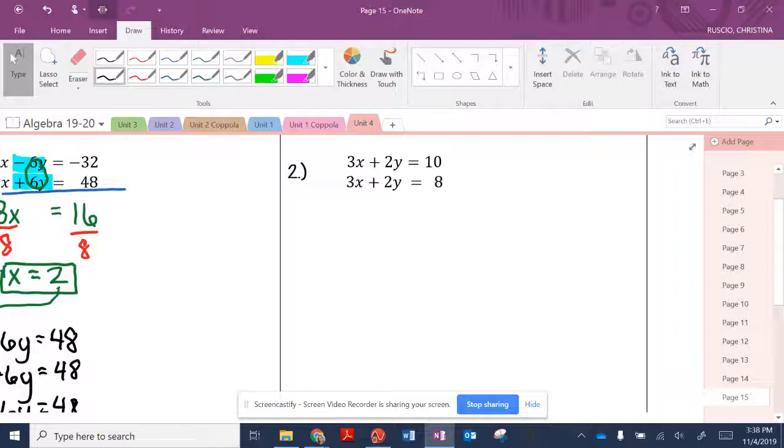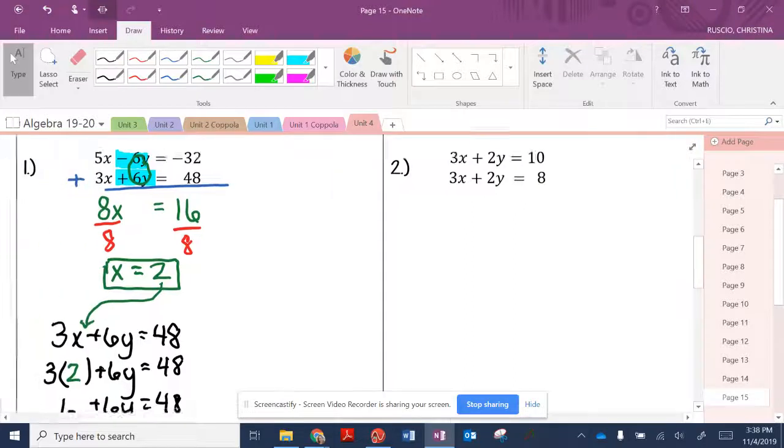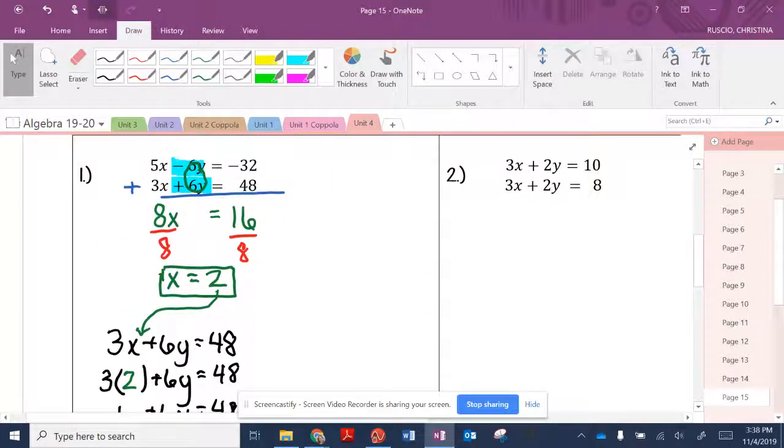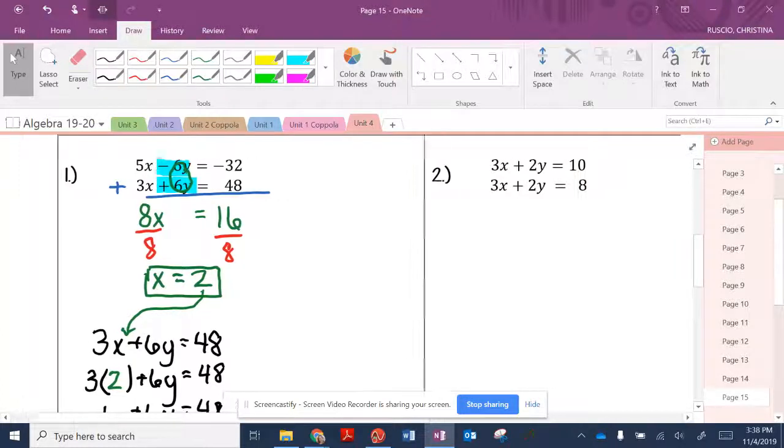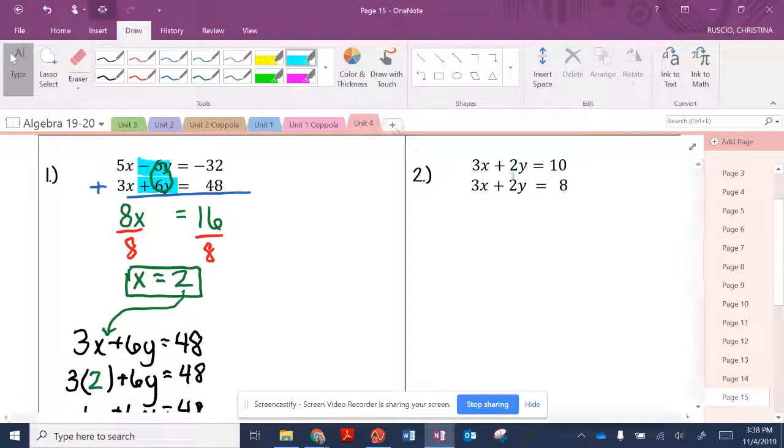3x plus 2y equals 10, and 3x plus 2y equals 8. So hold the phone here. I loved number 1 because I had the additive inverse happening. That's why I highlighted it in blue. That is almost happening in number 2. Like, look at it. It's almost there. Actually, it's in my x values as well. This is magical.